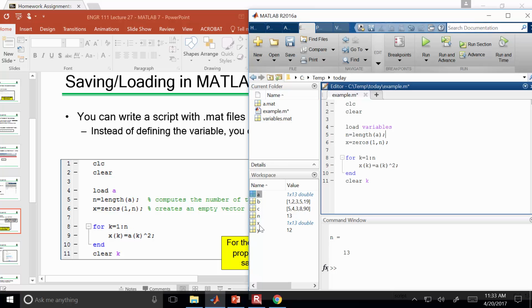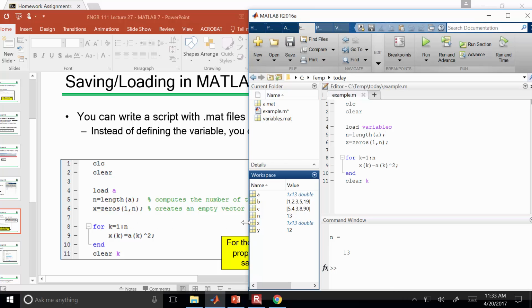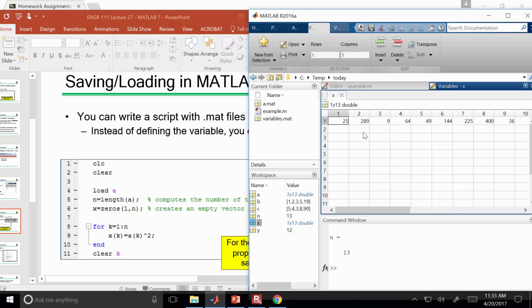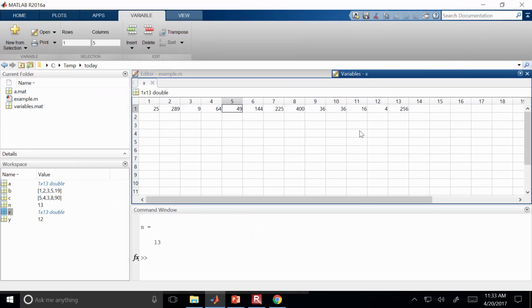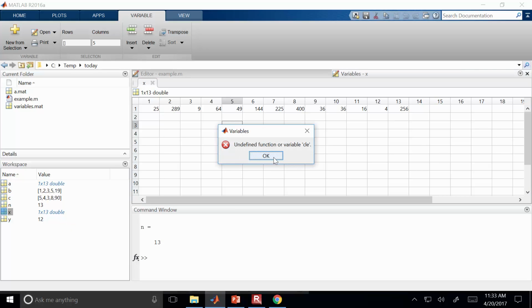It was calculating x, and then if we open up x, we can see it was squaring each one of the terms in that matrix. Okay, so it did that without us having any data defined in the workspace beforehand. All right.